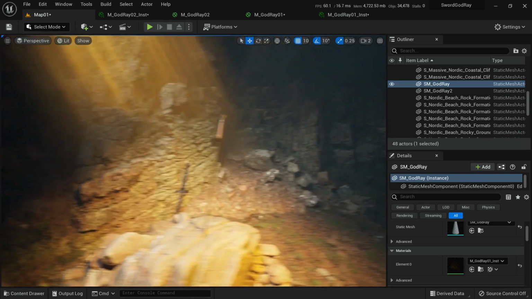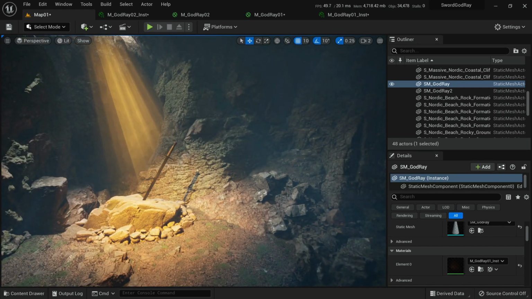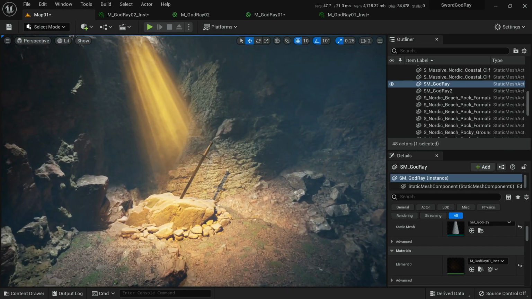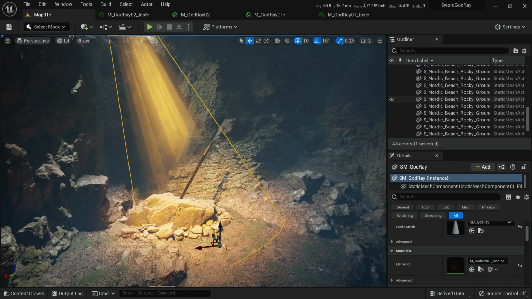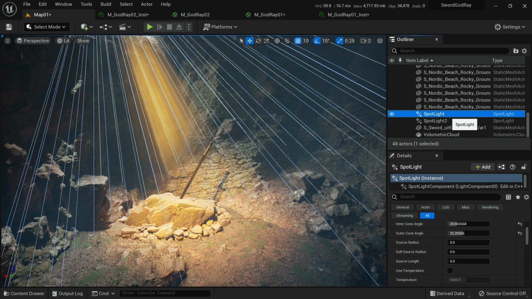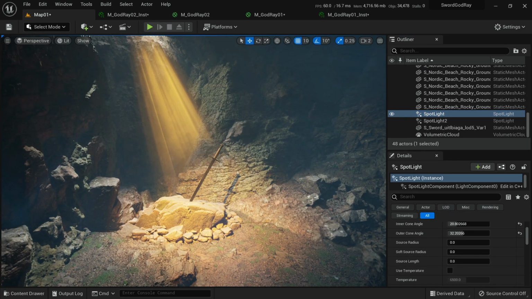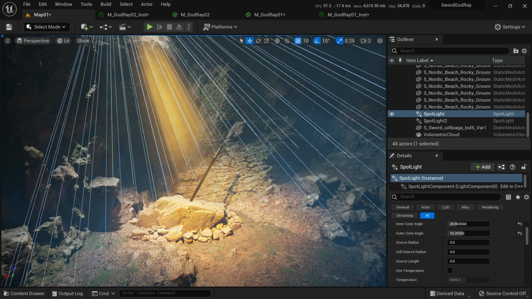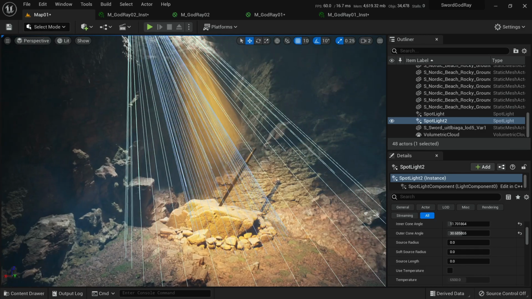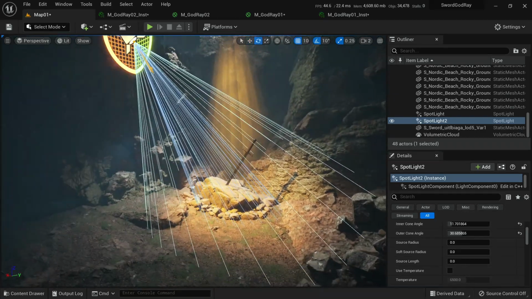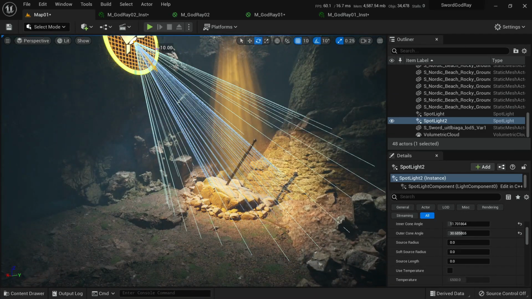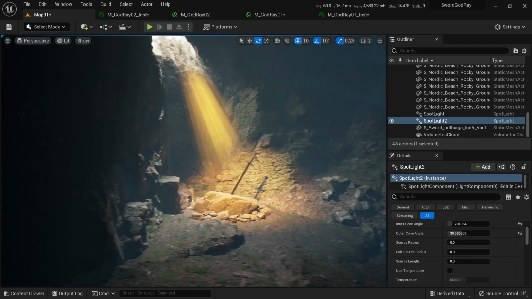I just don't like how this rock is not getting light up by the spotlight. Let's modify that. Because you see it, right? The rays are coming down, and then this rock isn't being light up at all. So let's maybe turn it a little bit there.